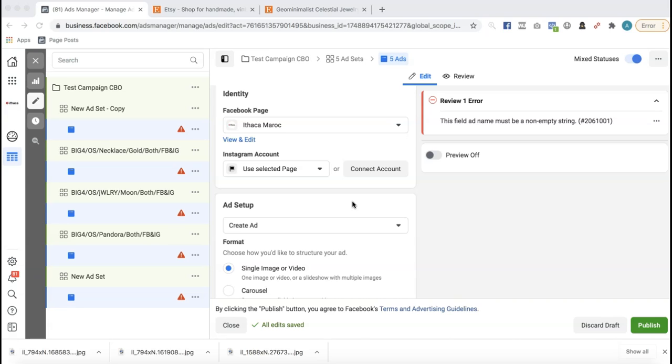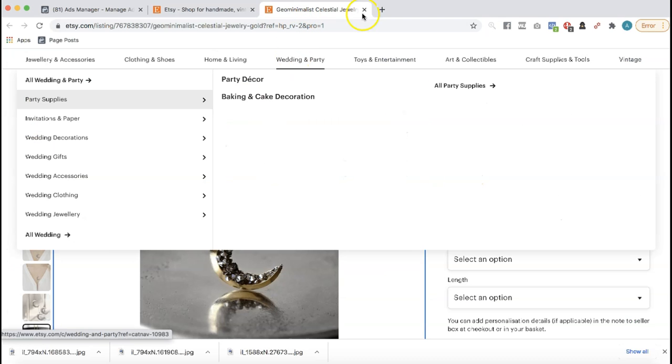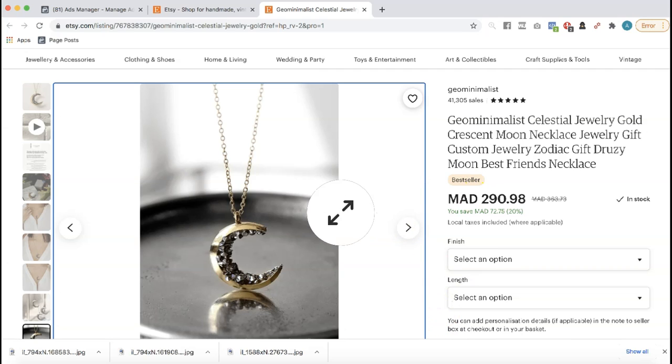So you need a video to explain that, and obviously either you ask the supplier to give you a video, or you can make the video yourself with pictures, or you can hire someone on Upwork to make the video for you, okay? Yeah, there's people also that do this for you. There's many agencies doing that. Anyway, that's when you want to go for a video. But let's say you're advertising a product that doesn't need explanation. For example, the product that we've been using, this one right here, the crescent moon necklace. Obviously, this is pretty straightforward.